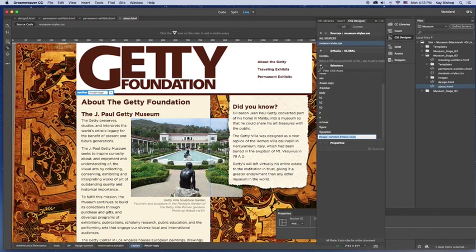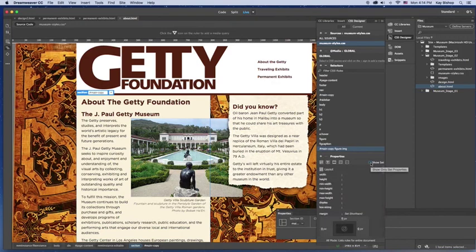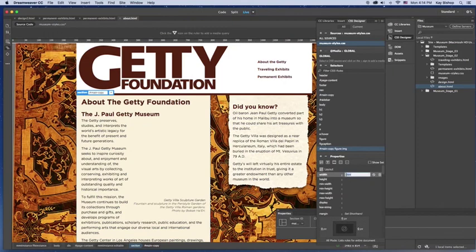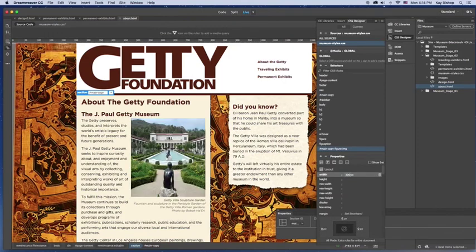And I'm going to now call this the main copy figure IMG selector. Uncheck show set, and I'm going to give it a width of 300 pixels and a height set to auto.